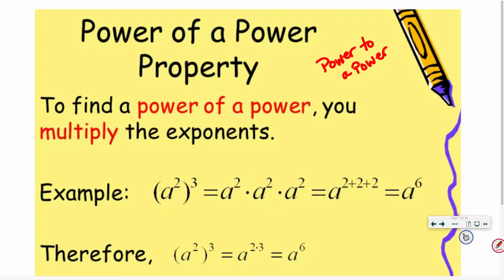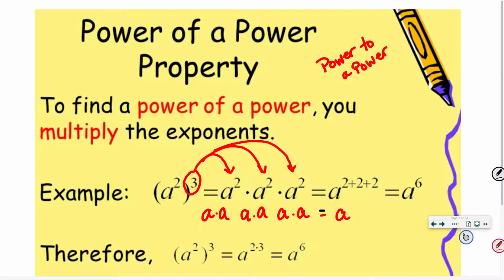So your example here, in addition to the one that you already have, which is 3 squared to the third power. Another example here, and this is an example where your base is a variable and not a number. A squared raised to the third power is really the same thing as a squared times a squared times a squared. You have 3 terms here because your exponent is a 3. And then you could break it out even further if you needed to. A squared is a times a. So you really have a to the 6.